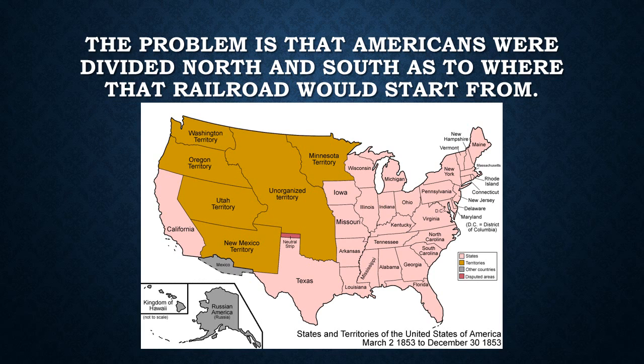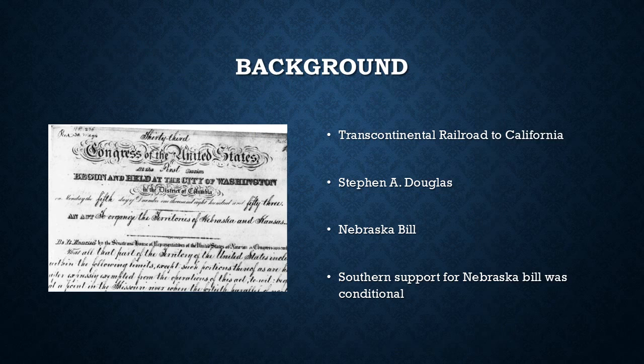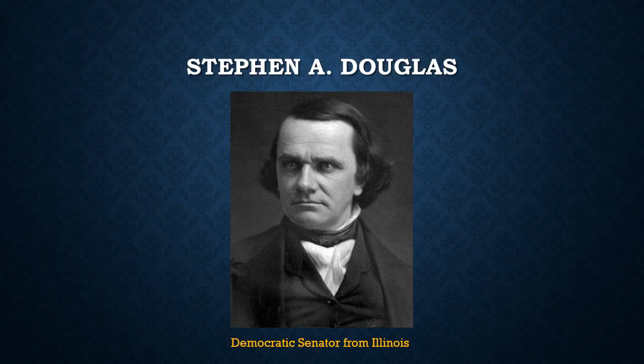And that's where, entering into the story, comes a man by the name of Stephen A. Douglas. Okay? Let me show you a picture of him and talk a little bit about him. Here he is. Stephen A. Douglas, in the 1850s, was a U.S. Senator from the state of Illinois. Now, he was, by the 1850s, the most famous national politician in the country. Everybody thought this guy was going to be president one day, including himself.